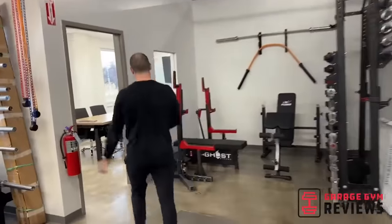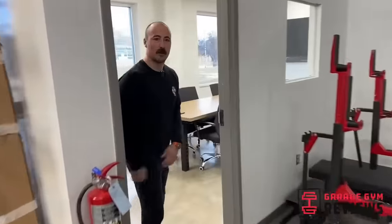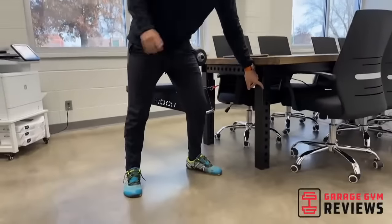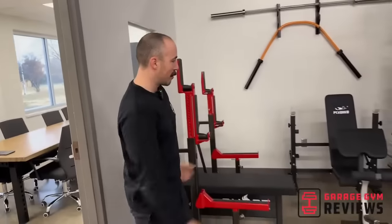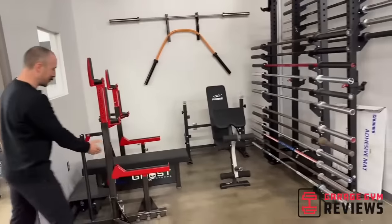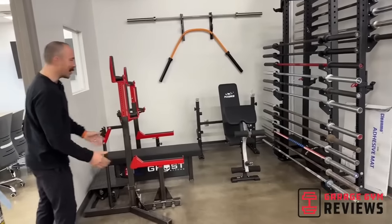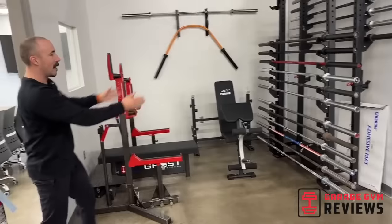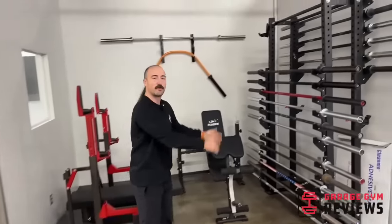This is our conference room. One thing I want to shout out — this is a 3x3 upright, true 3x3 with 1-inch holes, because we just had to do it. We have a $50 bench and a $6,000 bench — it's funny, you can do the same thing on both. These are more barbells; we're trying to fit more and more barbells wherever we can.